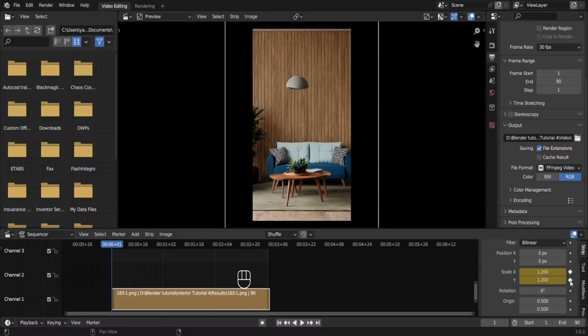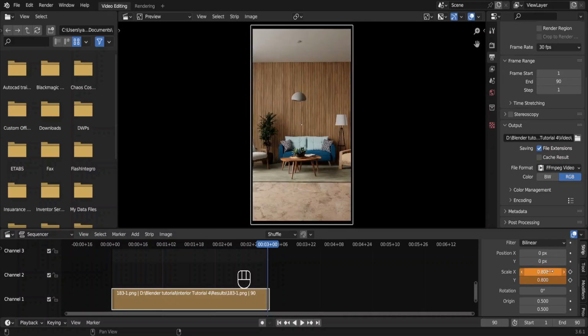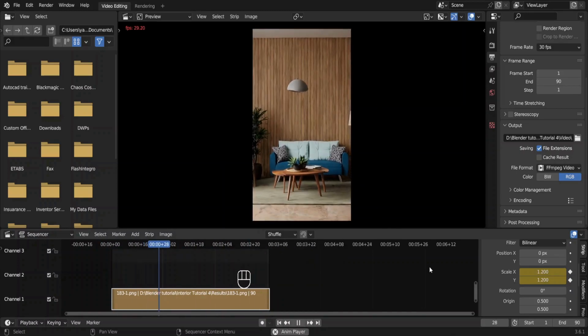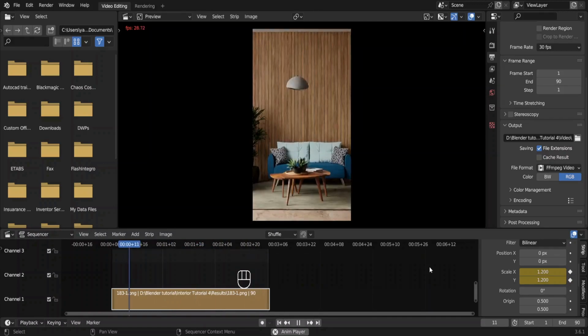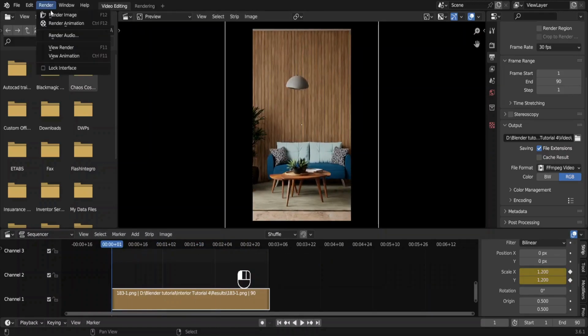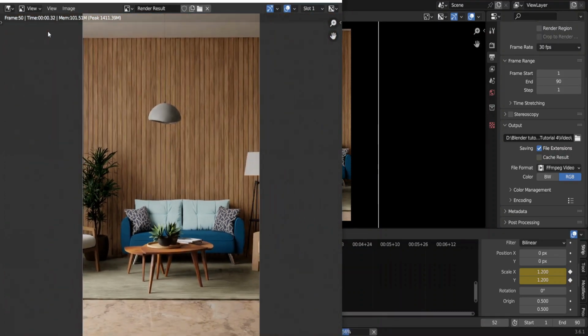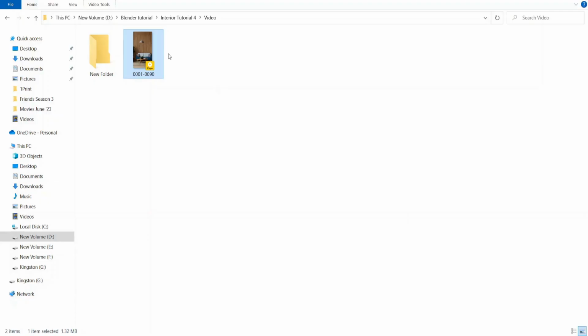We are going to make a zoom out animation. Now hover the mouse over the sequencer panel and press the right arrow key holding the Shift key. That moves the playhead to the last frame in the animation. Now decrease the scale and click on these 2 diamond shapes like this. Now when we press the space bar, we can see the animation. Yeah, it is that simple. Now we can render the animation. It doesn't take much time. This is the rendered animation.